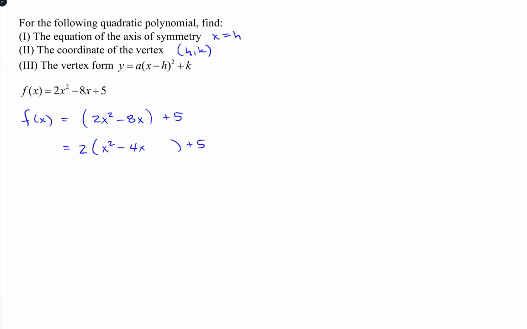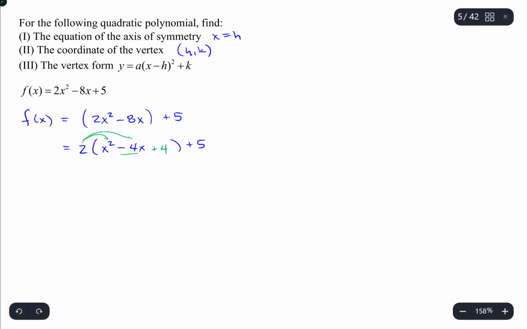And then we complete the square on the inside polynomial, so this quadratic here, x squared minus 4x. To complete the square, we take the number multiplying x, divide it by 2 and square it. So negative 4 divided by 2 is negative 2, and negative 2 squared is positive 4. Now, everything inside this set of parentheses is being multiplied by 2. So I'm really adding 8 to this side of the equation when I put a 4 inside these parentheses. So I need to subtract 8 on the outside to balance that out.